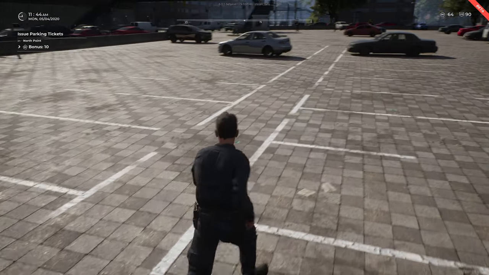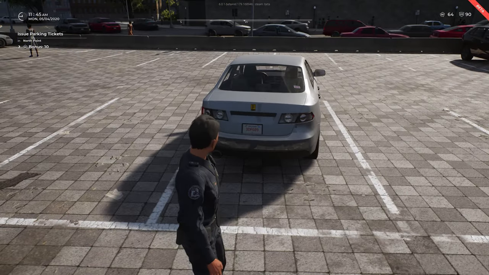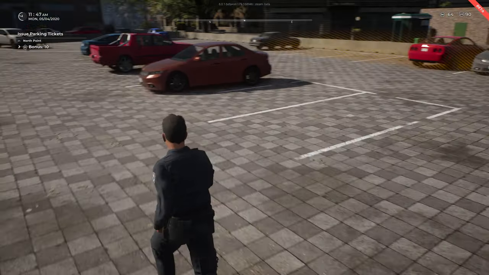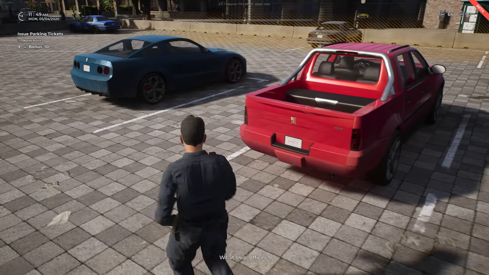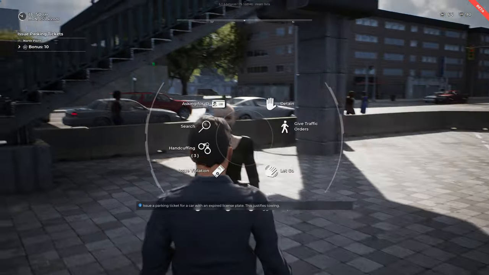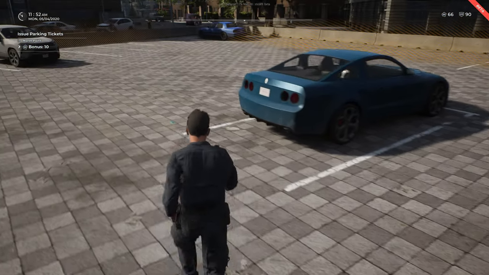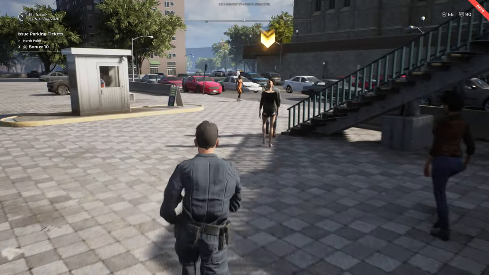Just checking expired plates. Great place to do a number plate search for expired license plates. What's up, officer? Hey! Oh, I thought I could say, great, hey. Back, there we go. There you go. We're all good. We're going to go and see if we can find something more fun.